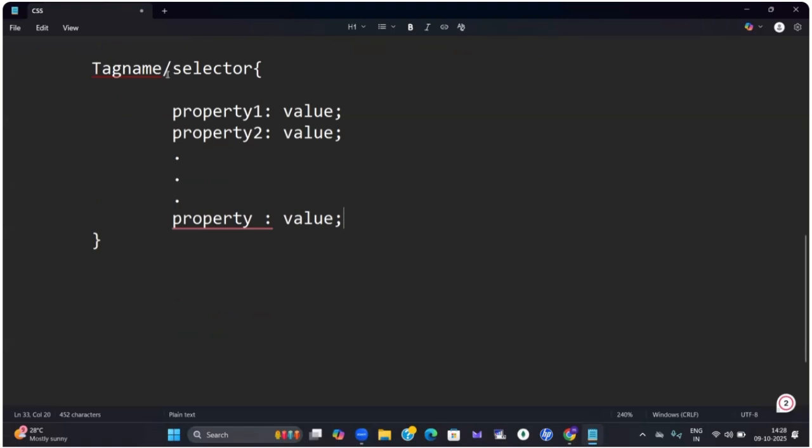Here you can check, you know the tag name. What do you mean by tag name? H1, paragraph, section, article, main, table, OL, UL, strong, big, small, everything is the tag names only. Now, what do you mean by this selector? Selector example, I can tell ID, class.